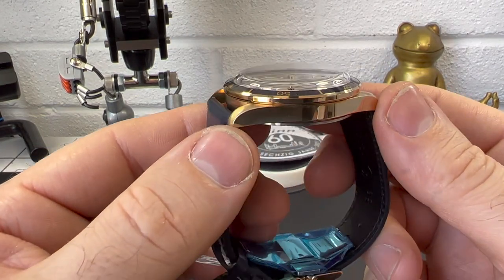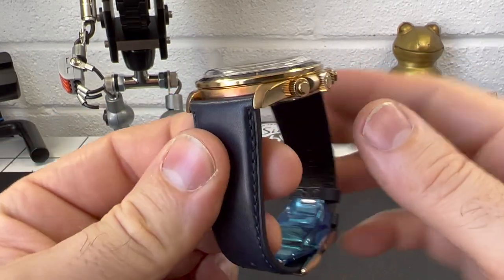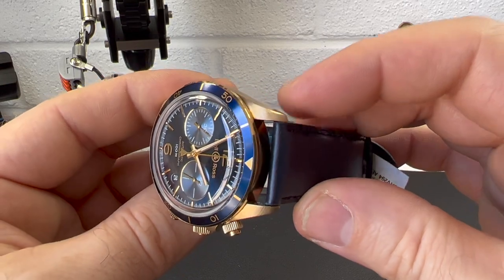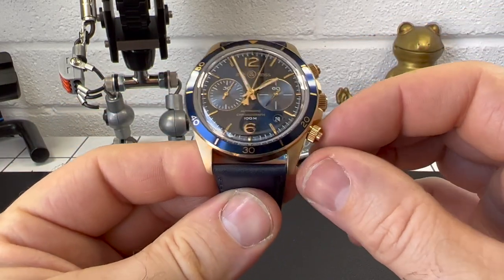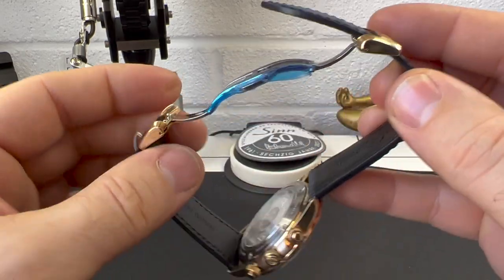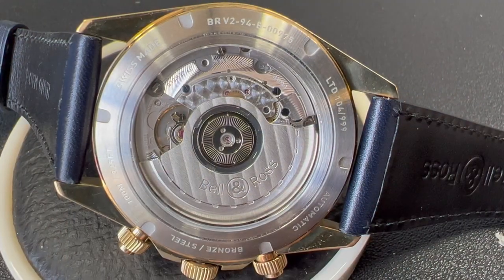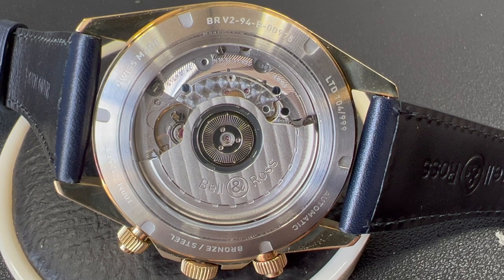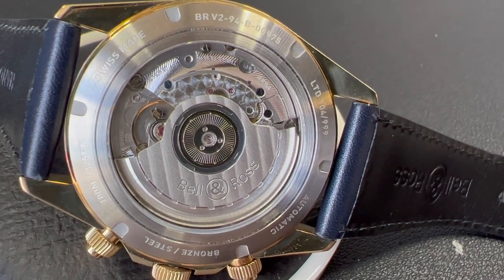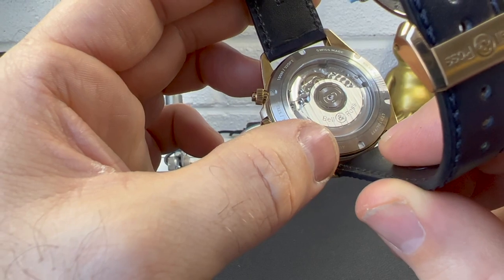As we come around the body of the watch — elegant lines, and this is a bronze-treated watch. It definitely has a bling factor to it, no ifs or buts. The case is simple and elegant; you have a bit of brushwork going up on top of the lugs and the lugs aren't too thick, which I appreciate. Now as we come round to the back of the watch — I love the display caseback, and you'll notice it's actually in regular steel. The reason for that is bronze can sometimes cause an allergic reaction on some people's wrists, so pretty much all companies who do a bronze watch will put a steel caseback on there.